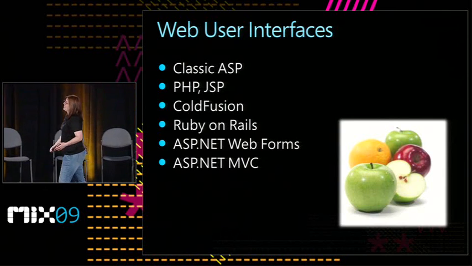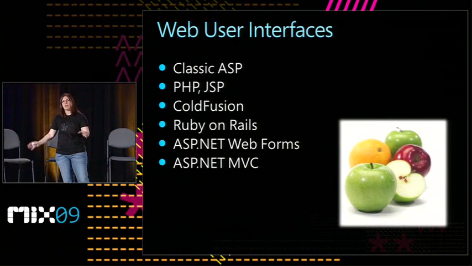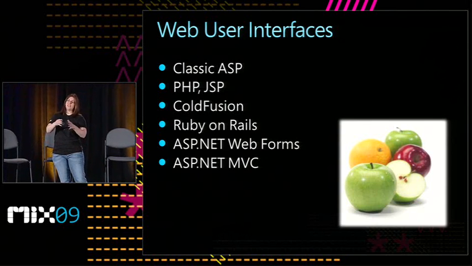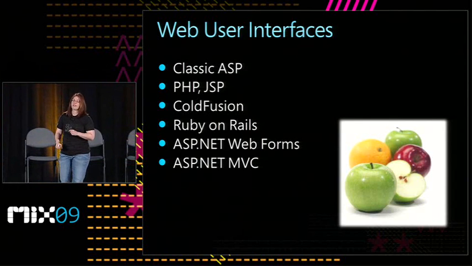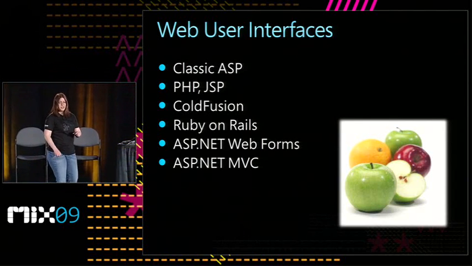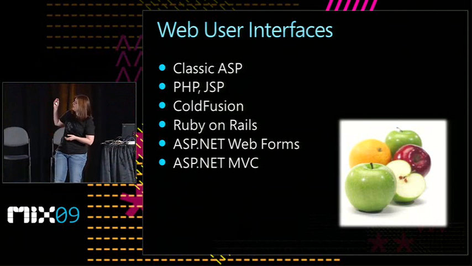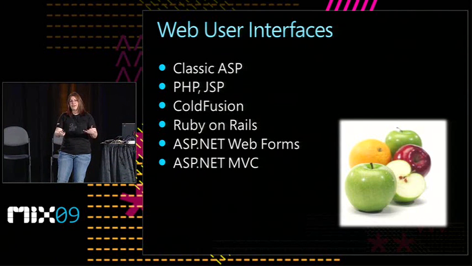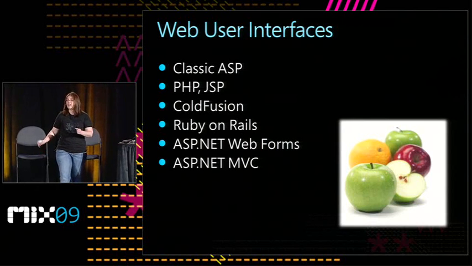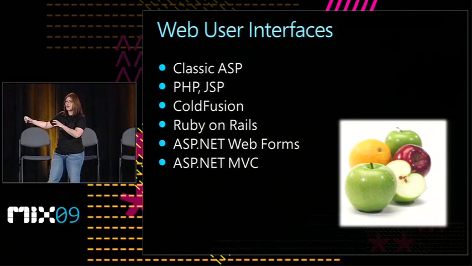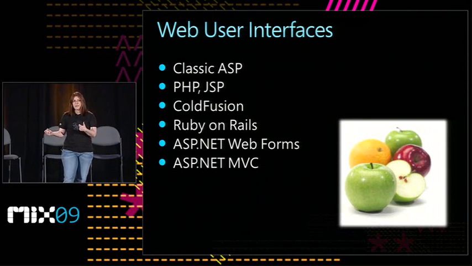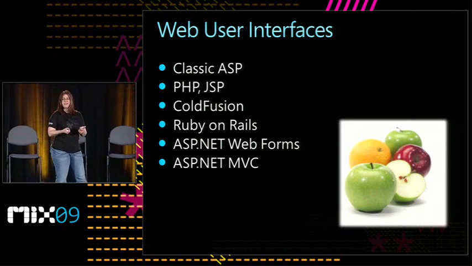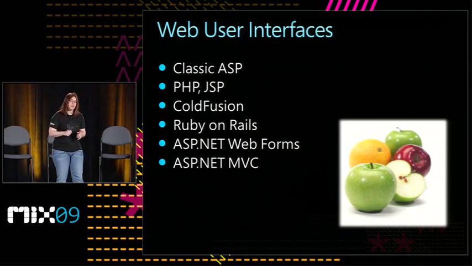So MVC helps us have a more granular separation. So we have these different levels of being able to work with web development and Microsoft technology. All right, so these are some of our user interfaces that are available. Cold Fusion, declarative. Web forms, declarative, but we also get compiled code. MVC, scripted code and content, intermixed, but a granular separation. So we get a little bit of goodness out of each depending on what we're doing.